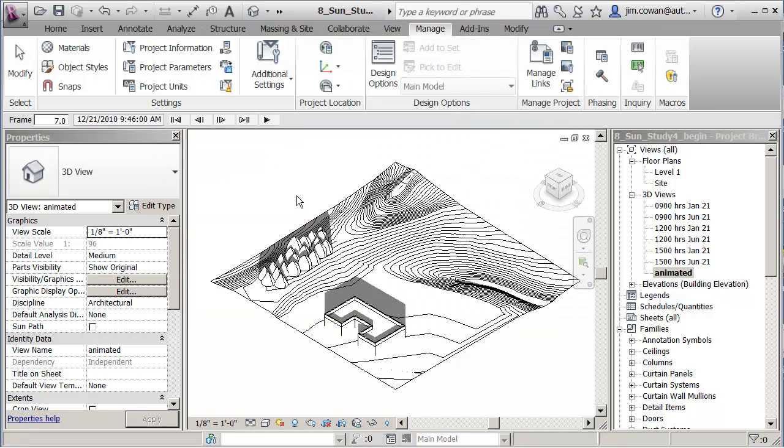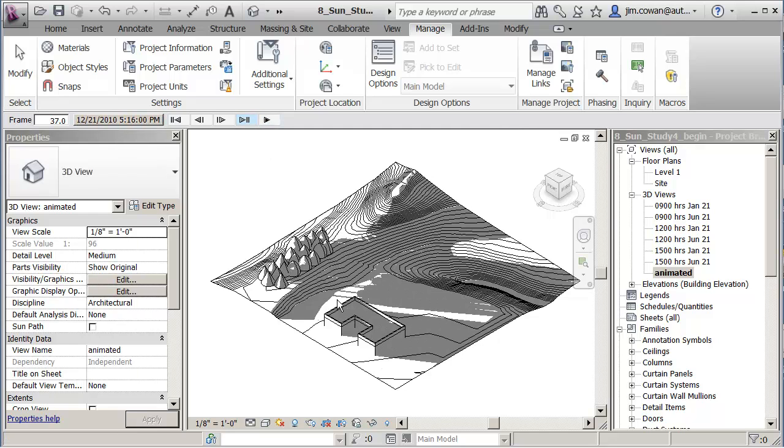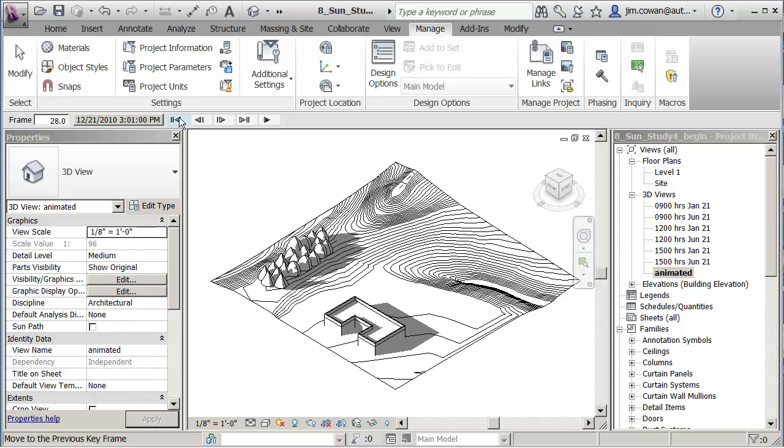So if I've got that set up, I can preview my study as before. I just play it, see it lasts a bit longer, and I'm seeing it all the way around the site. If I looked at the end shadows, that's why I was kind of omitting them. They're not particularly realistic when you get towards the end of the day, because the terrain's a little tricky. So if I go to the beginning of the day, well, it's actually not that bad. But let me show you how to export it.